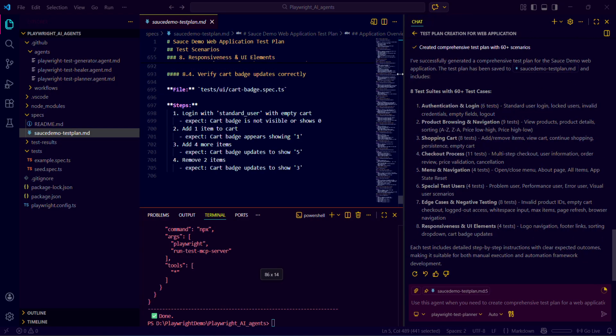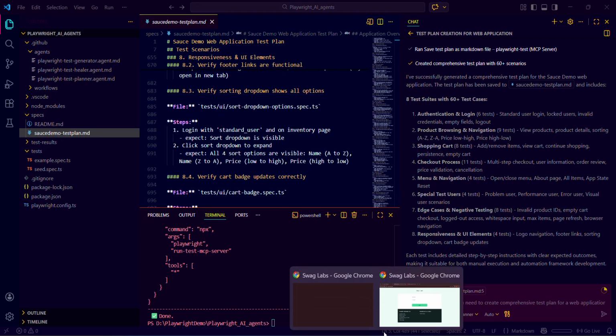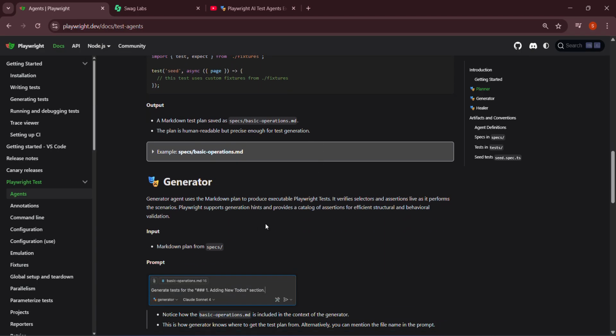Now, let's see how we can use our next agent, that is the generator. What the generator does is use our markdown test plan to create Playwright test scripts.